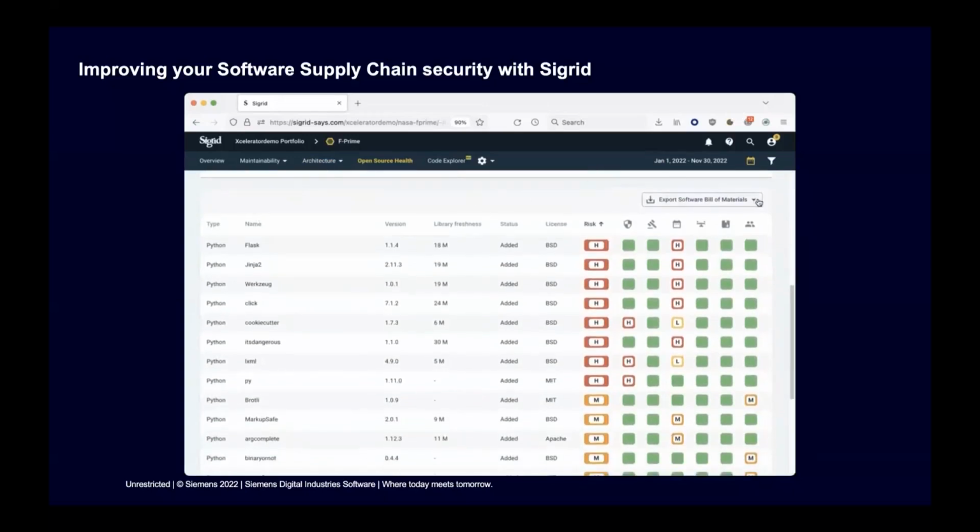So again, what you see here is the export, right? So if you want to export an SBOM, you can do it here directly, and it will deliver the SBOM to you either in Excel or in Cyclone DX format. So you click on it, and we see indeed the 3 libraries who have a high-risk vulnerability in there. So let's see what it is. So let's click on the first one, cookie cutter.